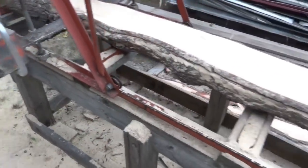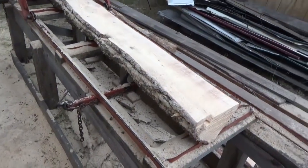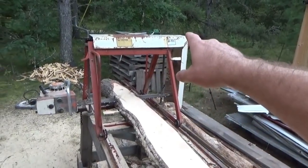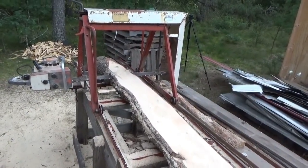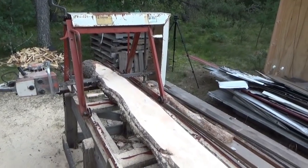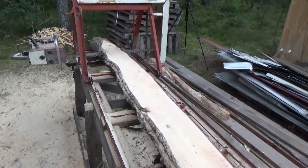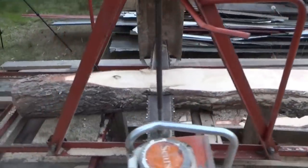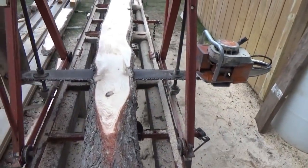So I think from now on, every two cuts, I'm just going to go ahead and fill the oil and the gas. I'm also going to mount another oiler on here, an external oiler, out to the end of the bar to extend its life and extend the life of the chain. And I'm probably going to be even more efficient. I'll probably get three whole logs to a tank when I get a brand new chain, which I didn't get to today yet, but I'm going to.